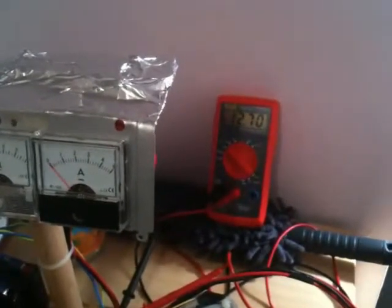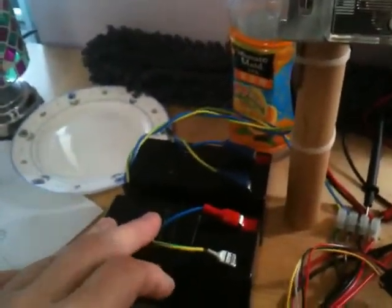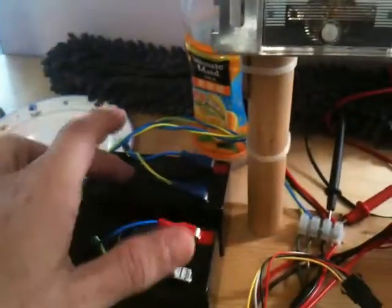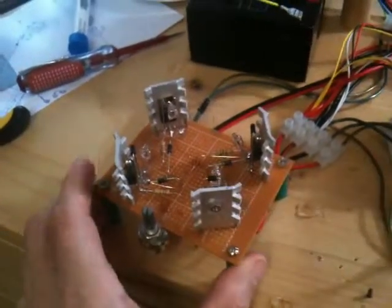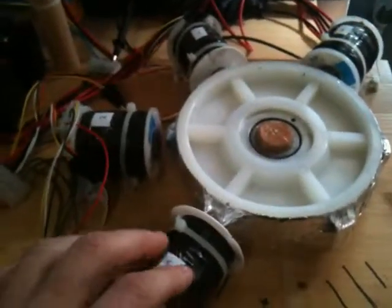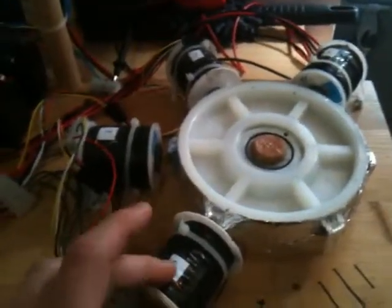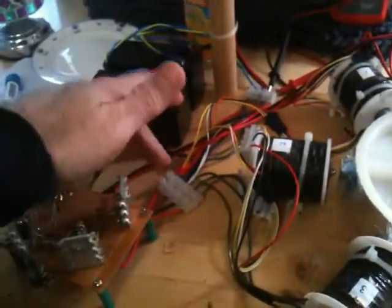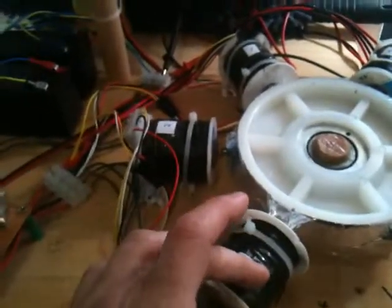I have my system set up. Right now I have a primary battery at 12.70 volts — it's a 12 volt 1.3 AH — and I have a similar second battery that I'm using as my run coil, or my charge battery. I have my circuit connected and I have a total of four coils. They're bifiler coils, 23 and 26 gauge wire. Connected to my circuit and terminal block, this is my only trigger coil, and the second is used as a run.